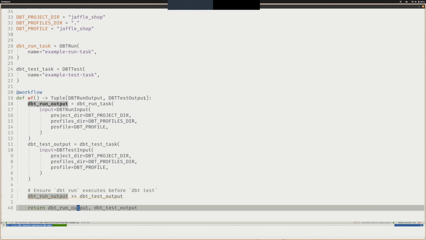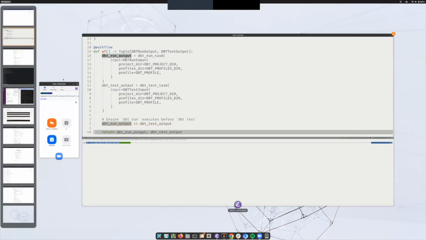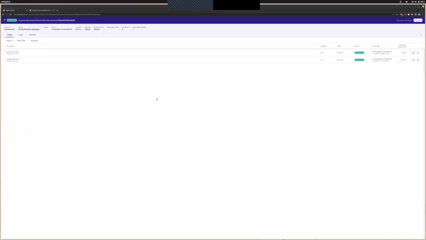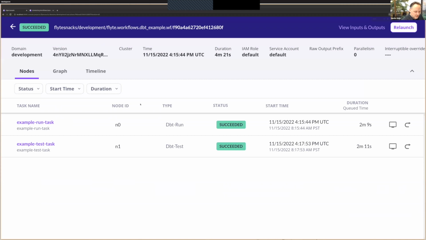So how does this look when you run a workflow that contains these tasks? So I think I'll have to also increase the font of this. I don't know if it allows me though. Yeah, sorry. I'll just run this and walk through how it looks in the console. Let me know if you can see my screen still. It should show the console now. Yeah, it's also super tiny. Great. Let me also increase the. Awesome. Better now? Oh yeah.